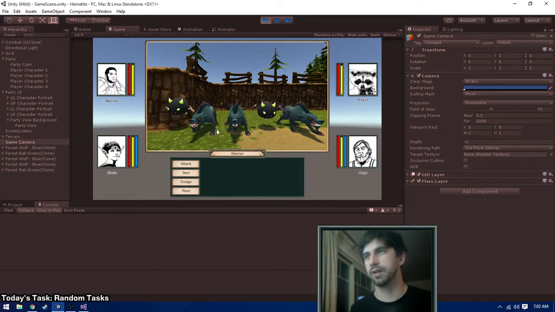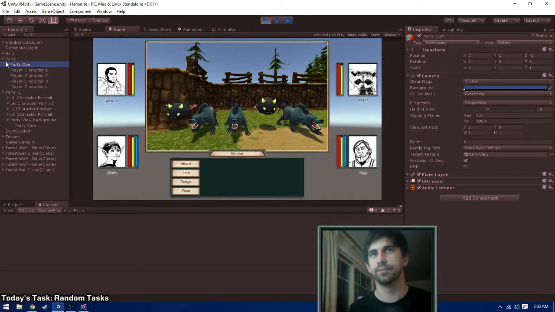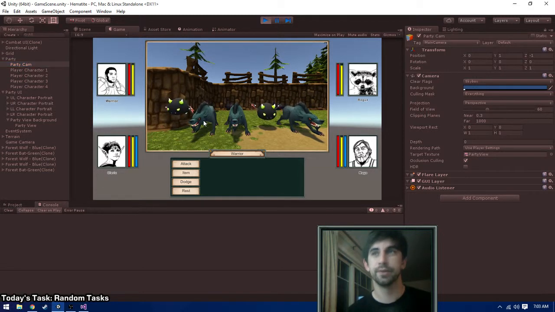You'll note that we still have this second 3D space, and that's what this party camera sees. So we've kind of split our cameras off. We've got the one that does the UI, and we've got the one that does the actual rendering, and it has a smaller viewport. When we click on this image, we have to take those coordinates and actually click through those coordinates through the camera.